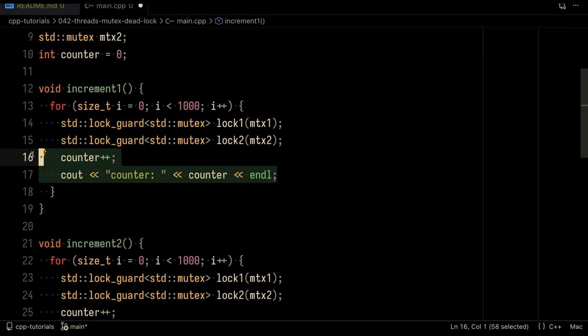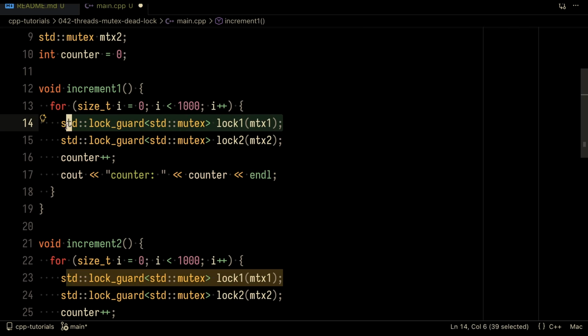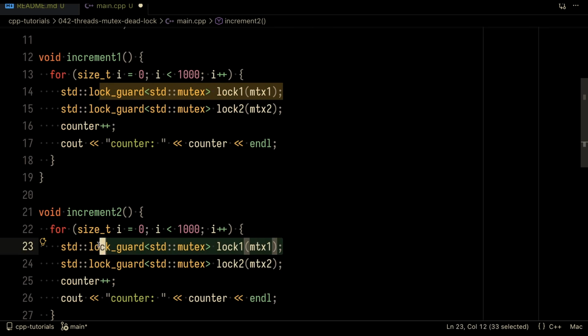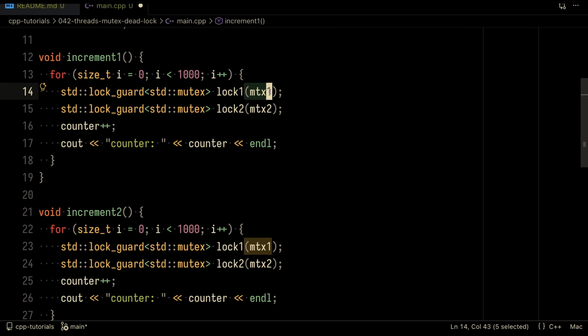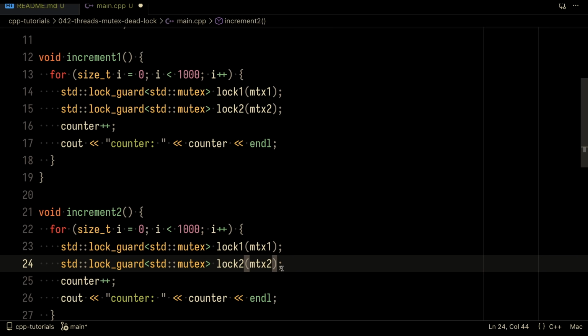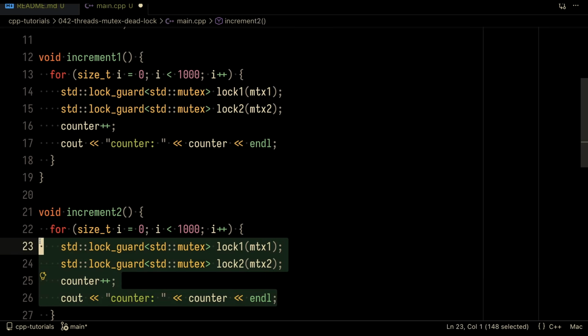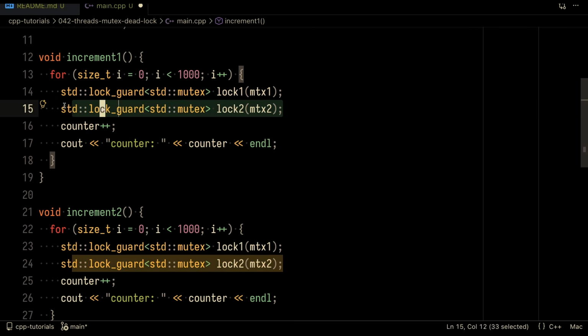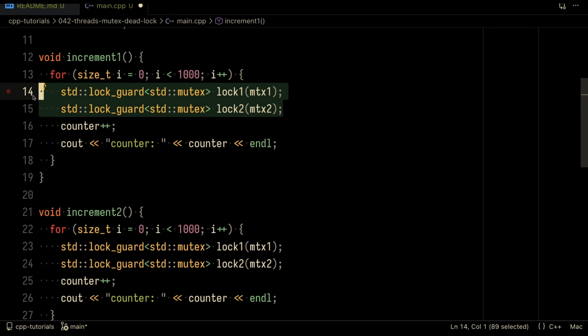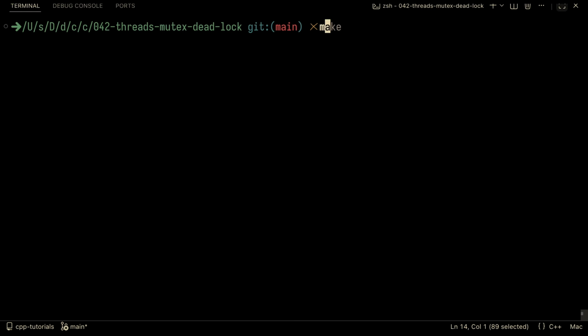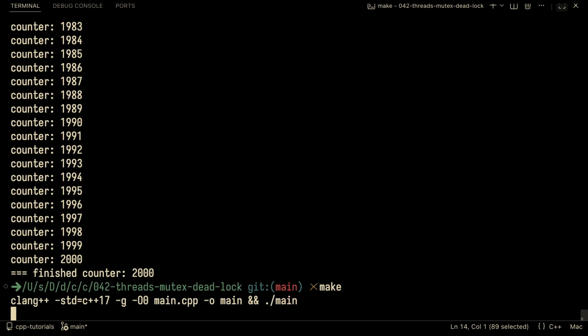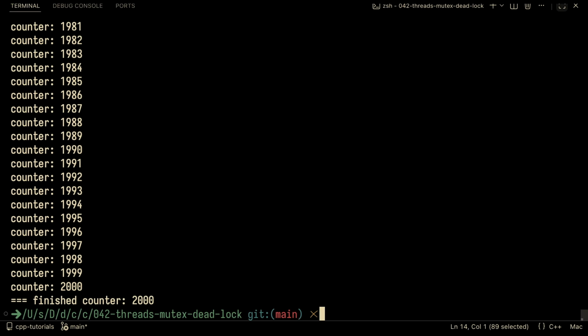And of course, once these two are completed, let's say that before coming to this line, we go to thread 2. Now thread 2 will be the one locking mutex 1. And let's say that for example's sake, it goes back to thread 1. Well, thread 1 is going to be stuck waiting right here because mutex 1 is locked. And so then let's say that this goes to this line, it can lock mutex 2 because that is available. And thread 1 is still going to be stuck waiting here. If you carry on with that logic, what you're going to get is that locking the mutexes in the exact same order in multiple functions will still work. And let's just test that out real quick. And there you go. I've saved the file and I've remade the program, and yeah, it works.